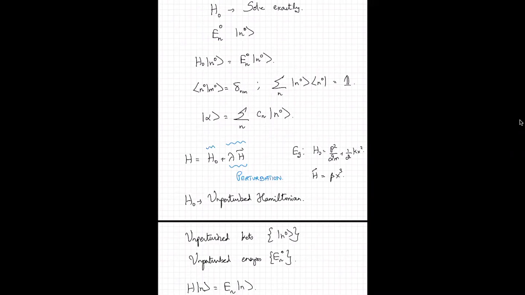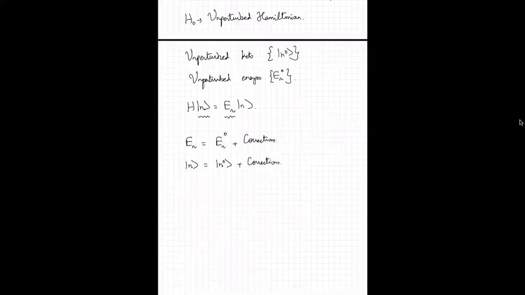So what I'm going to claim is that, look, if this beta x cubed were not there, I know exactly what the eigenfunctions of the simple harmonic oscillator are. I know what the energies are. It is just n plus 1/2 h bar omega. So I will pretend that this beta x cubed term is very small compared to the unperturbed Hamiltonian H0. And then I will develop the solution for the full problem, the eigenkets and eigenenergies of capital H, as mostly being comprised of the eigenenergies and eigenkets of the unperturbed Hamiltonian plus some small corrections. Do you understand? Yes, sir.